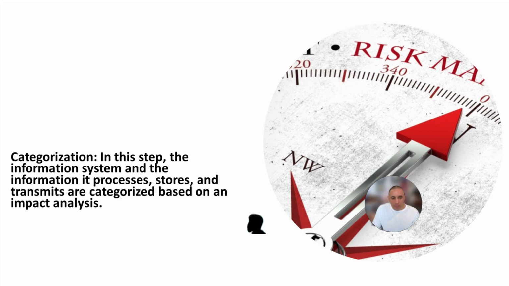This step involves some key tasks as well. Identifying the information types. Determining high-impact systems. Assessing the impact levels on those systems, low, moderate, high, based on confidentiality, integrity, and availability, CIA considerations. If you need a review on the goals of confidentiality, integrity, and availability, please watch my CIA video.